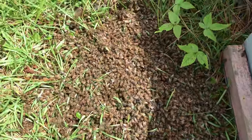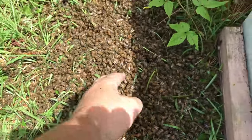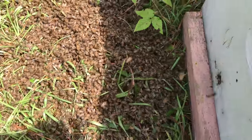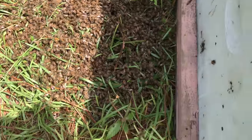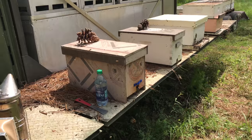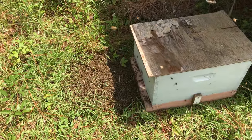I'm gonna make a quick once over look for the queen. If I don't see her, I ain't gonna stand out here all day looking. I got things to do, so. So I'm basically done here this morning. I robbed those brood and honey frames. They're starting to march to the box.